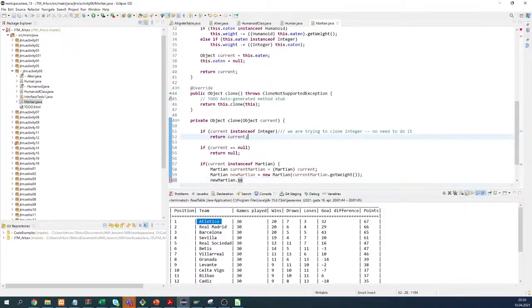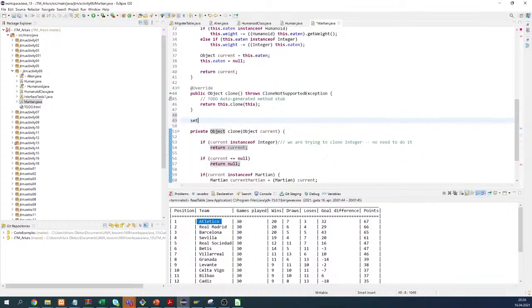That's why I needed to create a method for the human class. Sorry for the moment. Now I need to create the method set item.